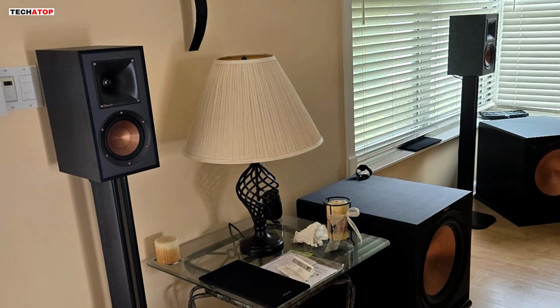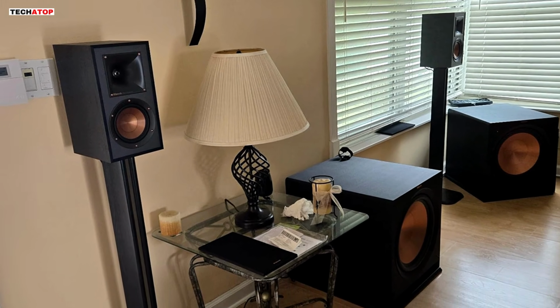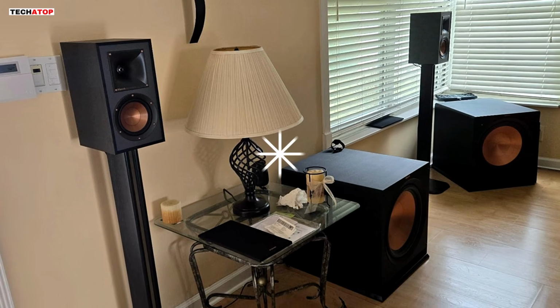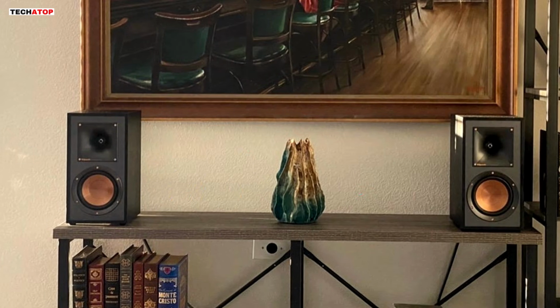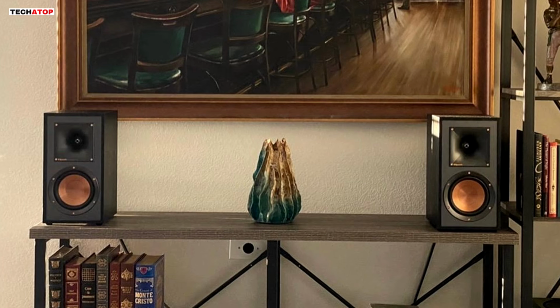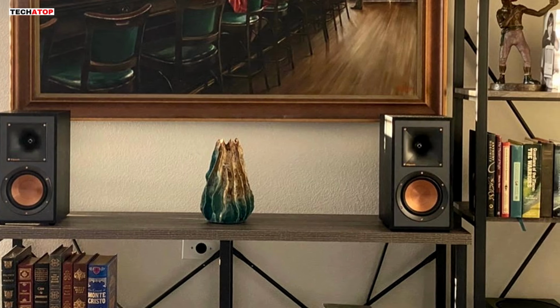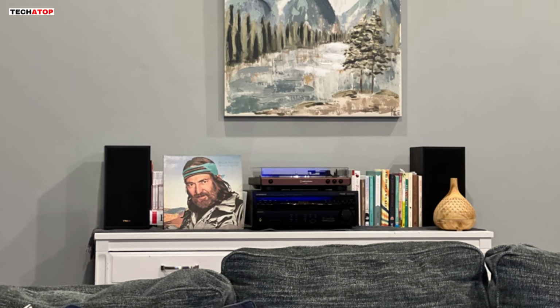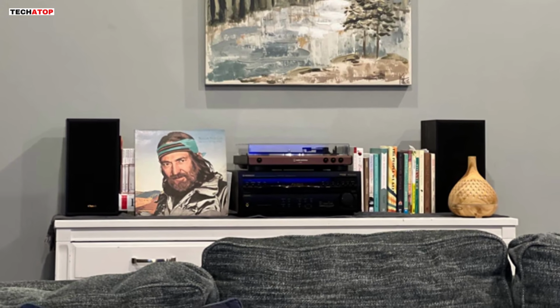With a bass reflex rear port, they deliver a fuller low end than many speakers in this size range, especially when placed a bit away from the wall. These speakers shine when powered by a good amplifier. Their high sensitivity means you get more volume with less power, which is one reason Klipsch fans stick with the brand. User reviews highlight the same strength: wide sound, strong presence, and effortless clarity.